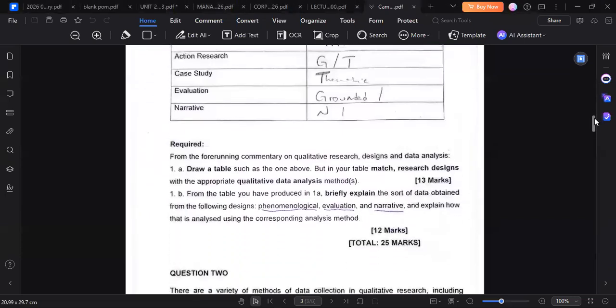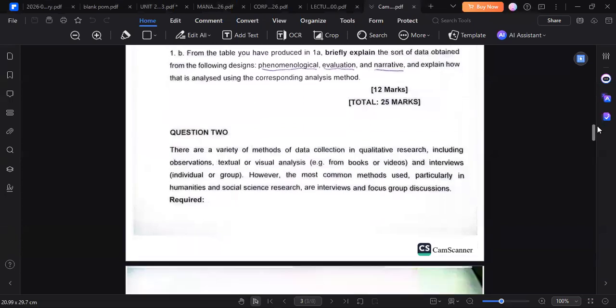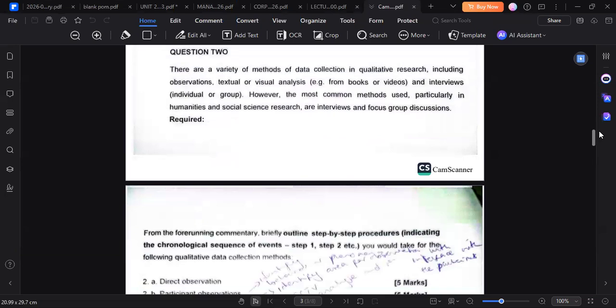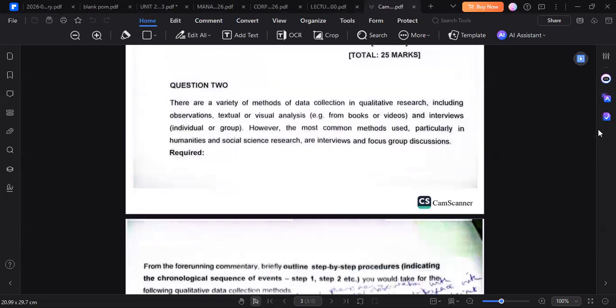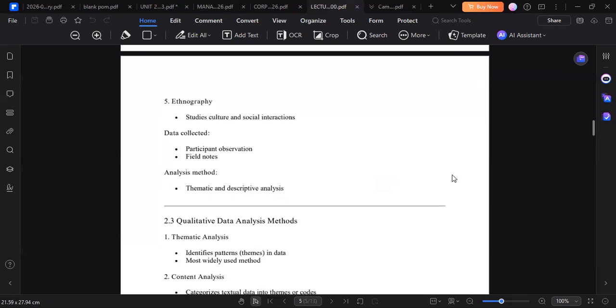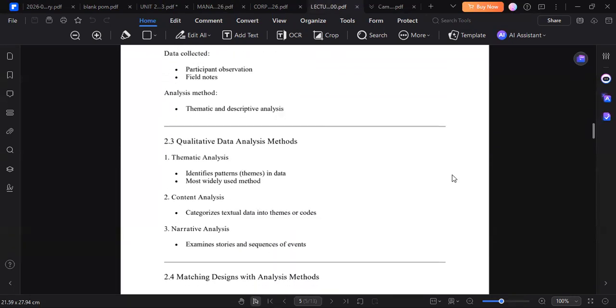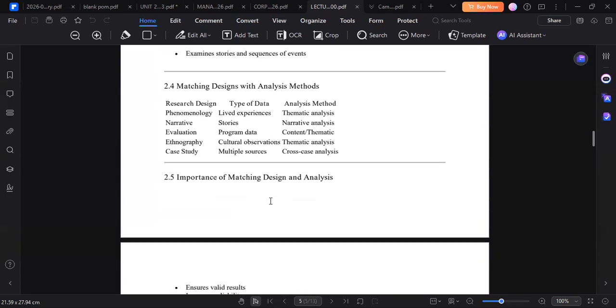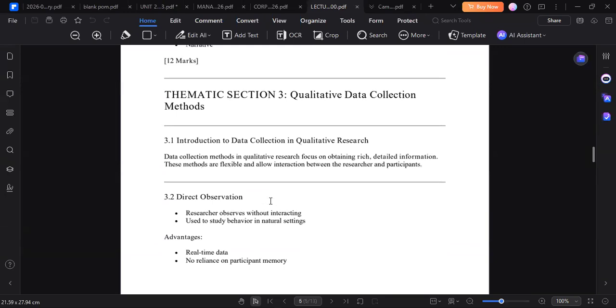We also went ahead to look at this question, the steps that are taken when you are conducting qualitative research. Okay, so qualitative research analysis methods are the step-by-step method that we look at. These notes I've already explained them, the types of analysis content. I'll send these notes in the groups so that you can read them through.